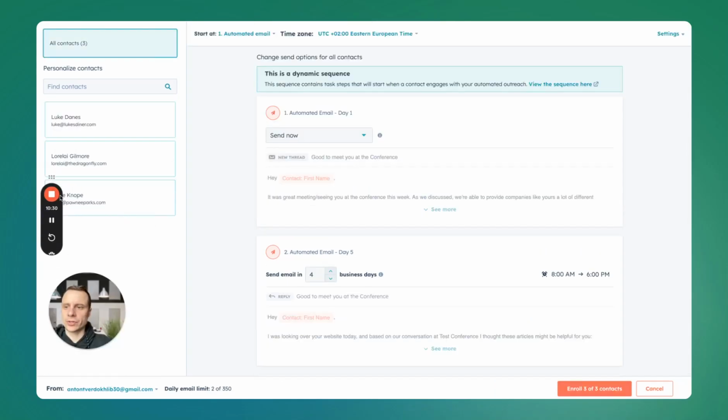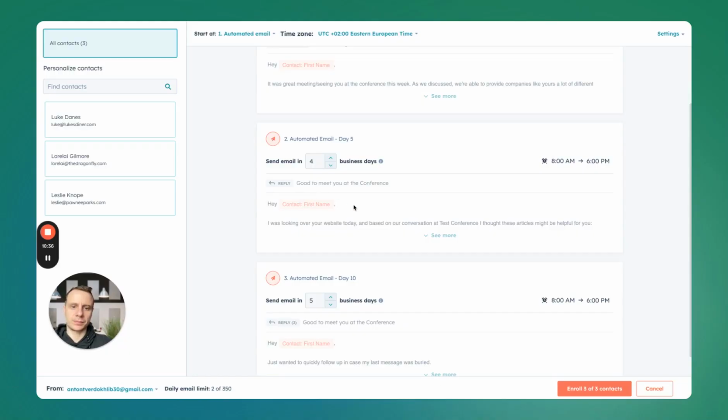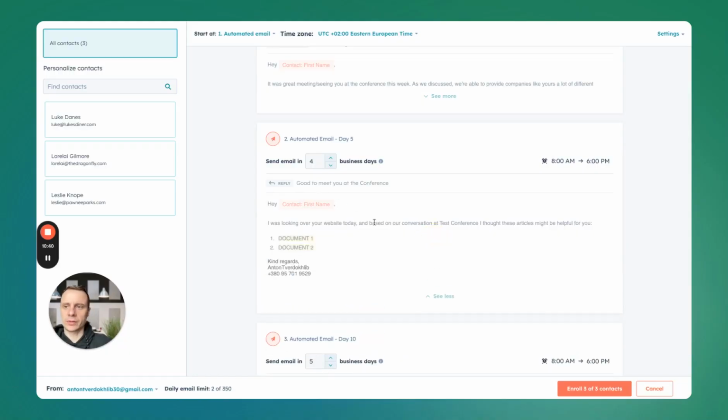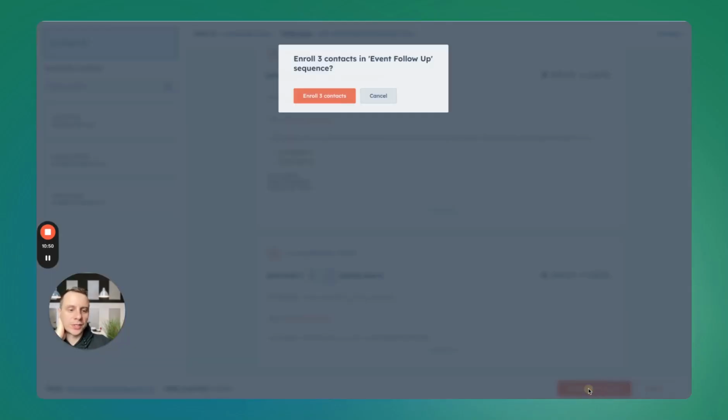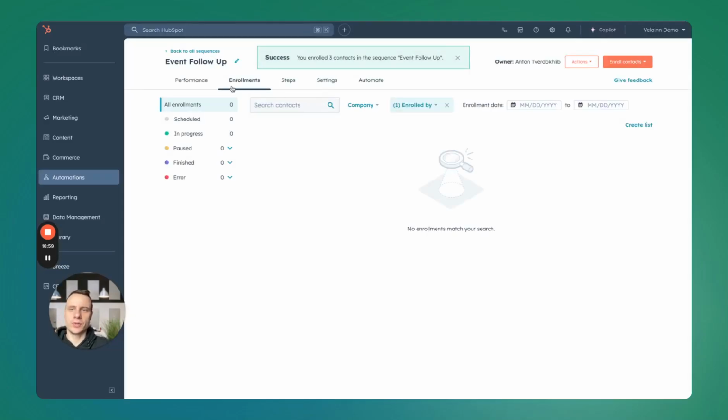So I've changed some criteria, and now you see when all the tokens are working, when all the contacts have this information set up, having values for the properties that we're using tokens for, then you can enroll these contacts. Just click on enroll again, and now 3 contacts have been enrolled into this sequence.